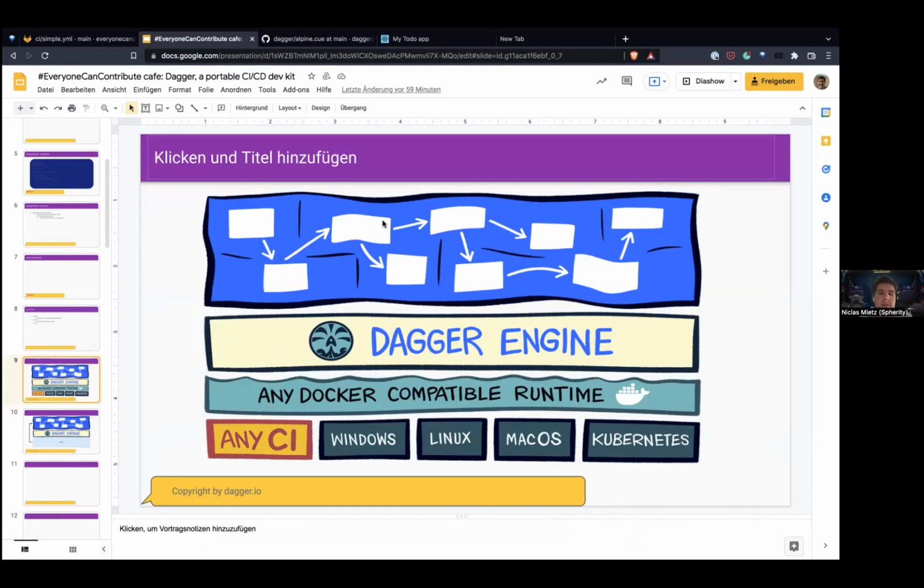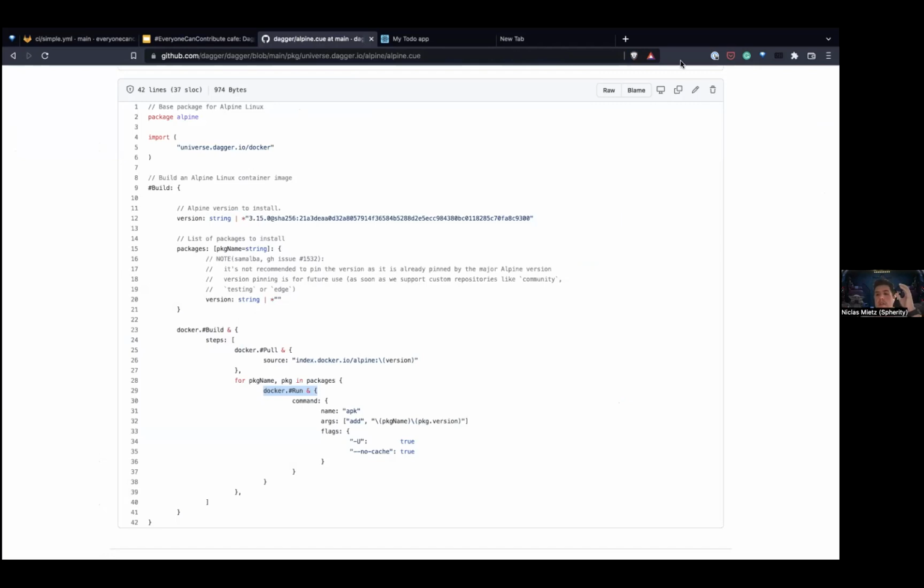It brings us flexibility. So the question was, apart from removing the need for YAML and the usage of CUE, what else does Dagger bring to the table? That we have a unified language, a DSL, a domain-specific language that we can use to describe our pipelines. For example, when you shift from GitHub Actions to GitLab YAML, you don't need to re-implement every action and check how the YAML is there, how the DSL is on that topic. You use your Dagger stack and you can port it from one CI system to another CI system.